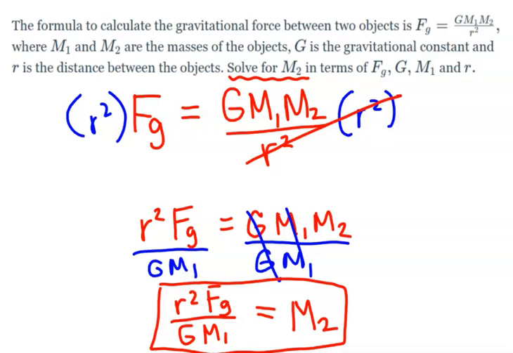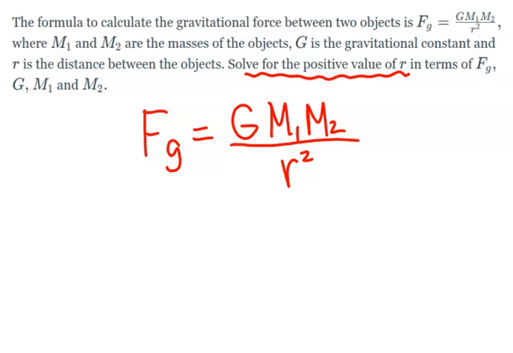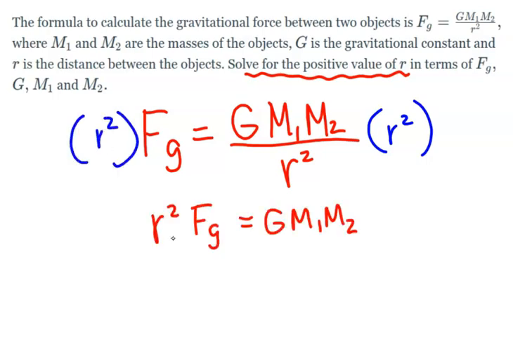Let's try transforming this formula again, but for a different variable. Again, the details don't matter. All you need to know is what you're solving for. And we're solving for the positive value of r. So when we write our example, we know that we can't have an r in the denominator. So again, we'll multiply by r squared first. When we rewrite, we now have r squared being multiplied by the term f sub g. So I'm going to divide by f and its little label g. And remember, they stick together.